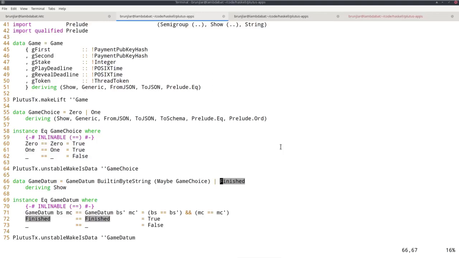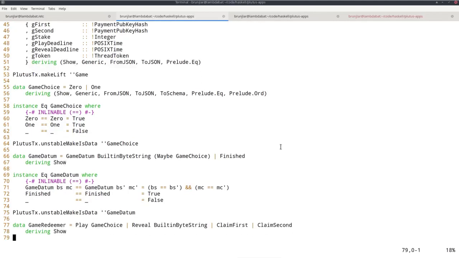So the first constructor is as before, hash provided by the second player maybe, hash provided by the first player maybe made by the second player, and then this additional constructor to represent the final state that the game has ended. That makes the definition of equality slightly more complicated because now I have to take this second constructor into account as well. But nothing serious going on there.